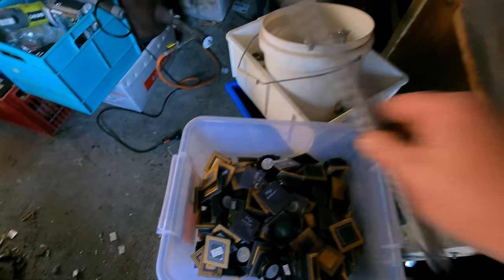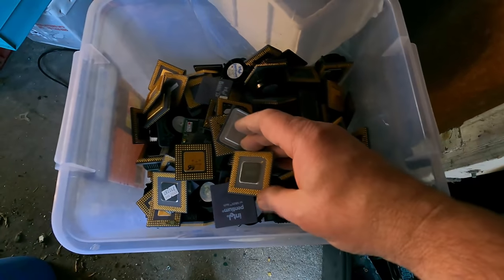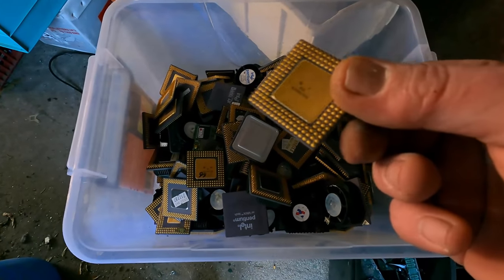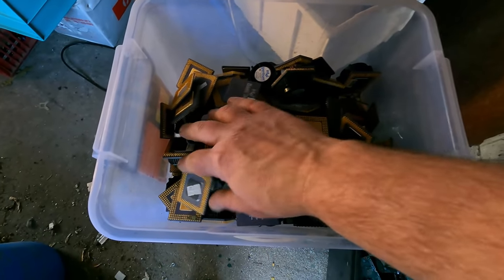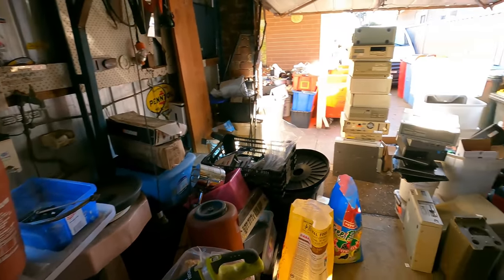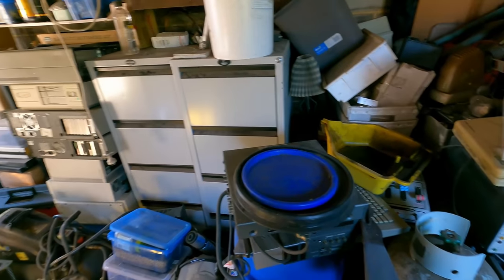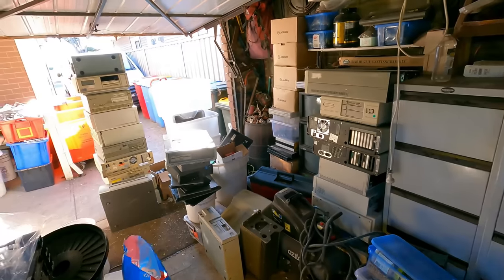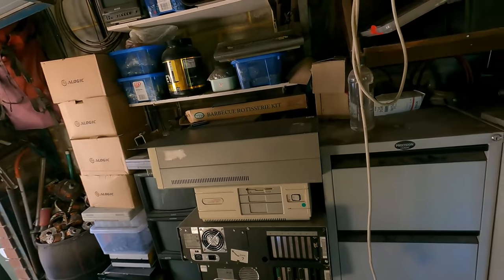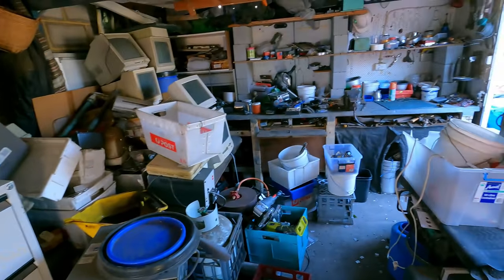This batch, these are all ceramic CPUs. A lot of these came from all the vintage PCs that I scrapped out. But yeah, as cluttered and ratty as it all looks in here, it's going to take only probably another week or so to really bring this down, just finding a lot of hidden things. So it's been really great.